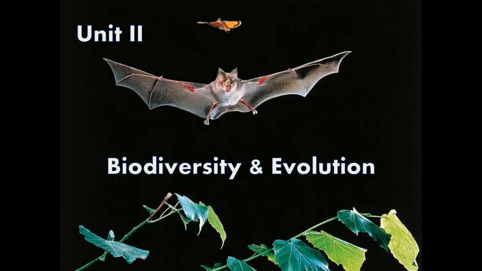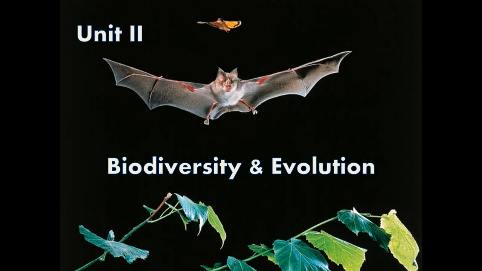We limited our discussion to food chains and energy flow and their feeding relationships. But in Unit 2, we're going to get into a lot more depth describing the living components of the ecosystems, the specific types of jobs that different organisms can fulfill inside of an ecosystem, the variety of different ways that they can fulfill those jobs, and the variety of different organisms. The variety of species in an area is referred to as the biodiversity.